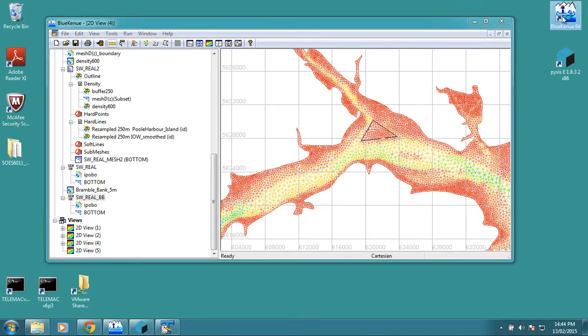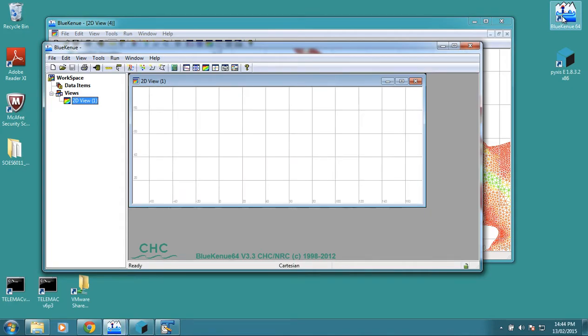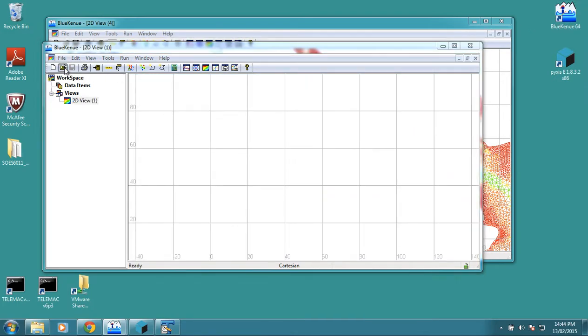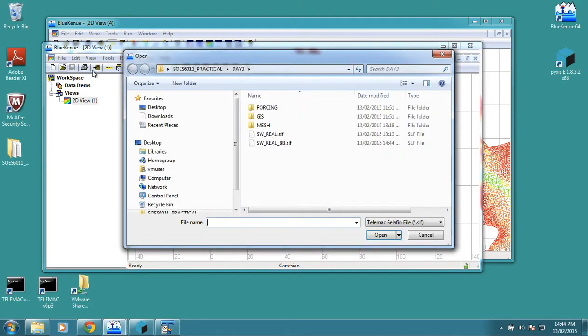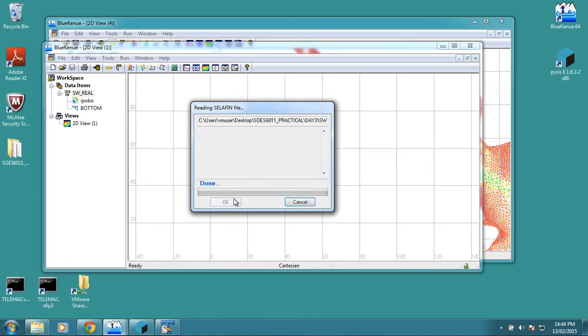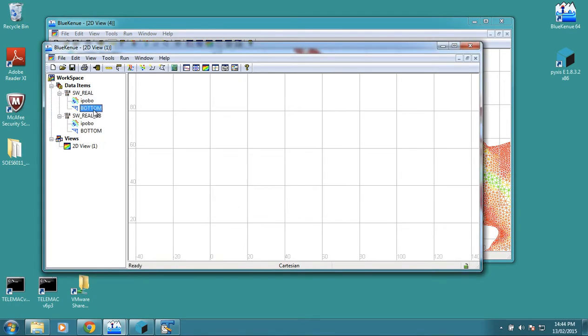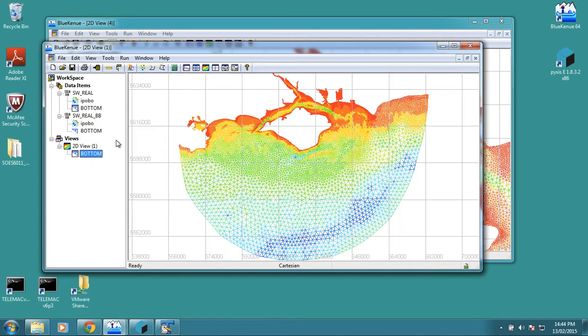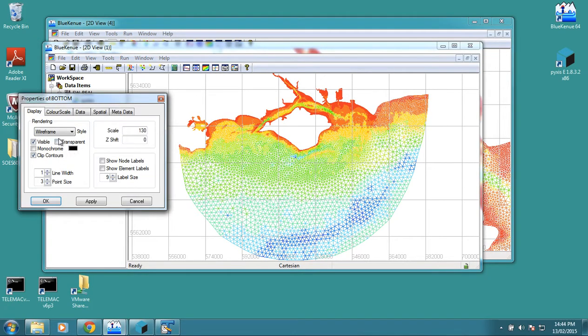What I'll do is I'll open a new Blue Canoe window. So let's just load in those 2 grids and just check that one is higher than the other. So what I'll do is load in both. And what I'll do is, rather than plotting the grid, I'm going to plot monochrome and surface.